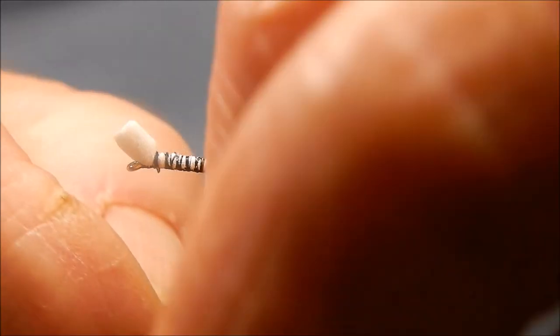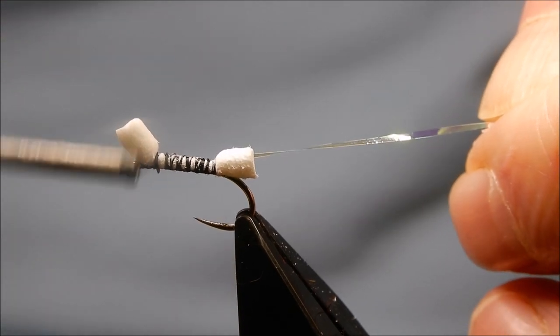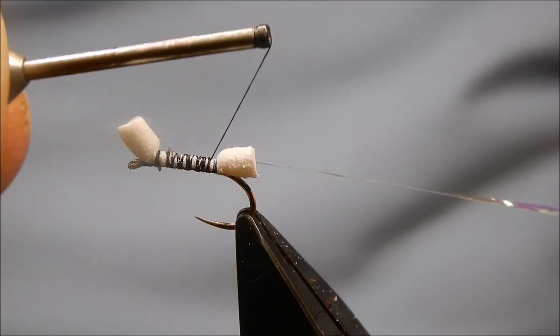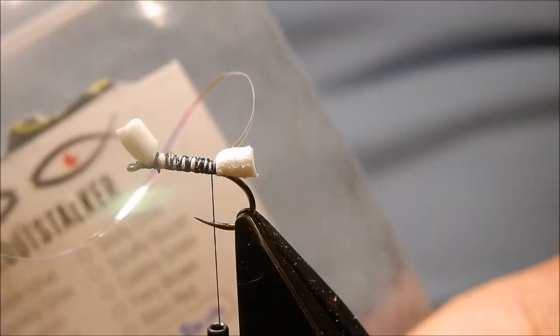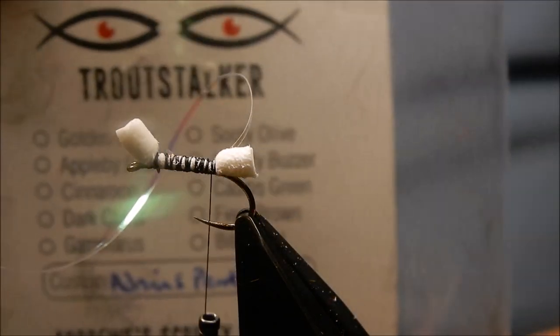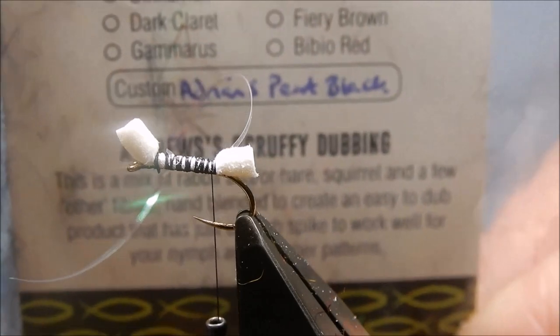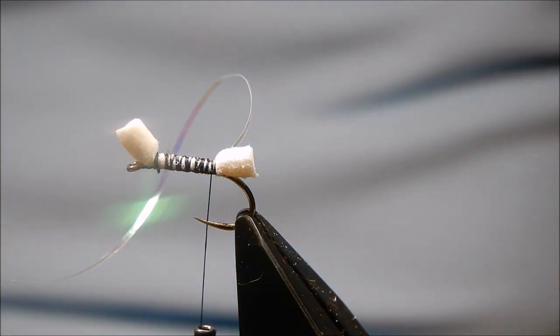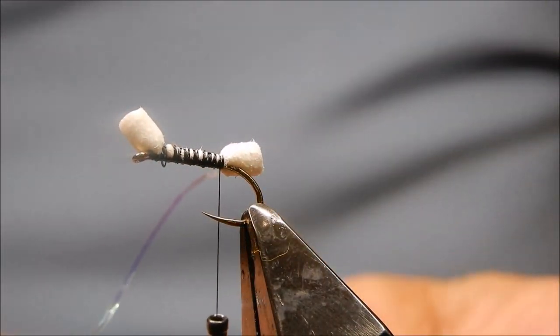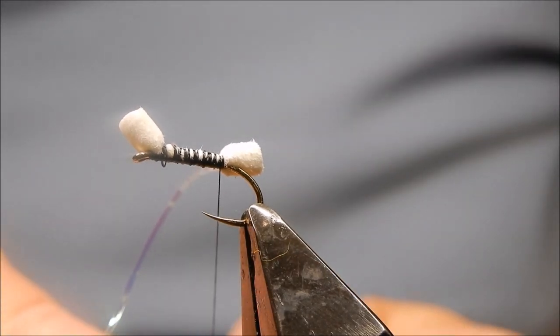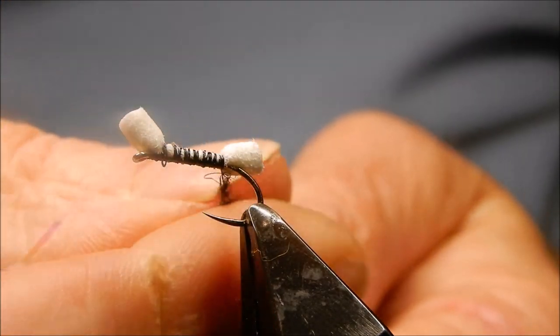Pearlescent rib. Change the rib if you want. Just tidy it down. Brilliant flies these in a flat calm. Just make sure you get the leader to sink. The dubbing is Adrian's Pete Black. They were specifically tied for a friend of mine by Andy Ellis. It's not plain black, it's got little bits of colour in it. Silver and bits of red. It's very nice. I tend to use it quite a lot now.